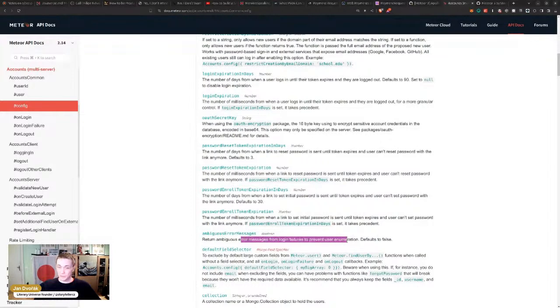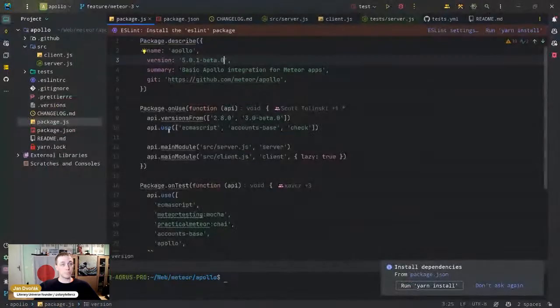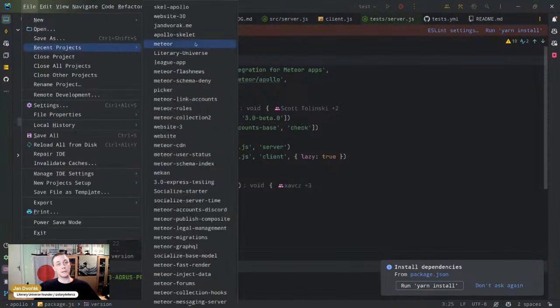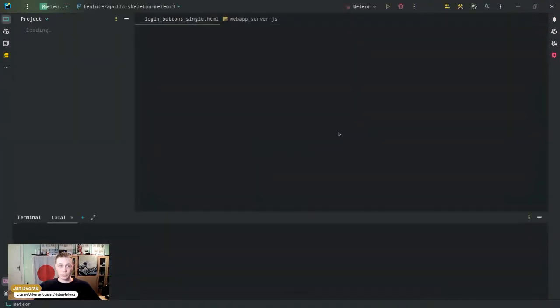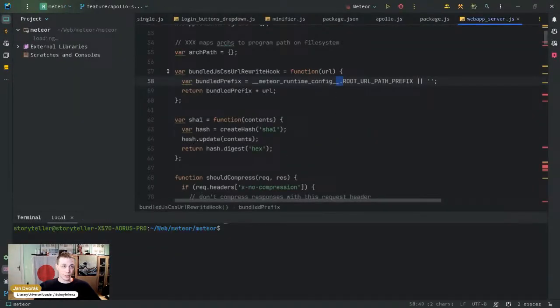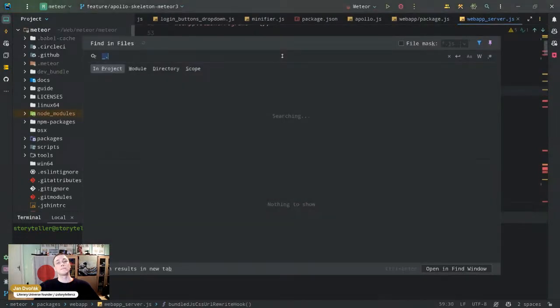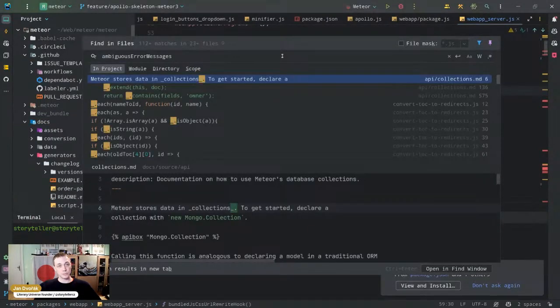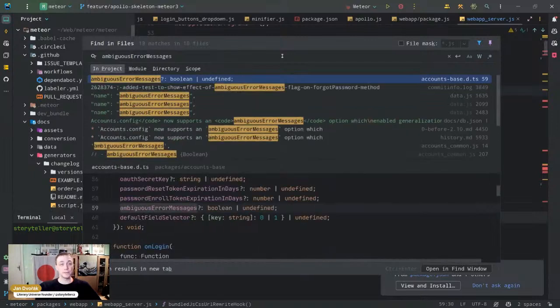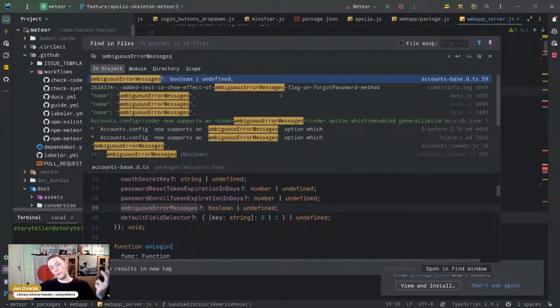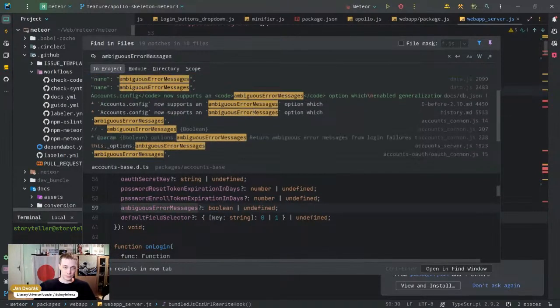For login failures, to prevent user enumeration, it defaults to false. I think this might be another quick PR that I'm going to maybe make to Meteor for 3.0, since it's a breaking change anyway. I want to set the default in production to true.